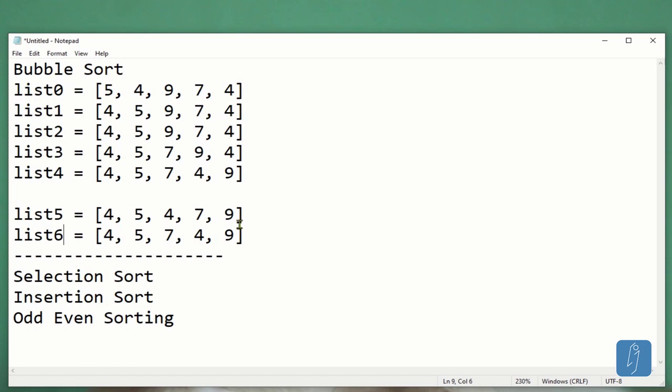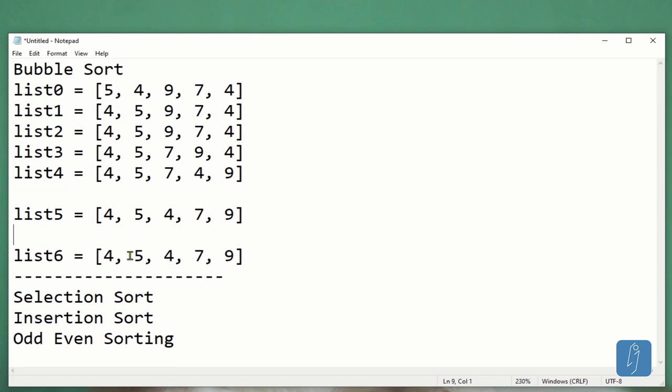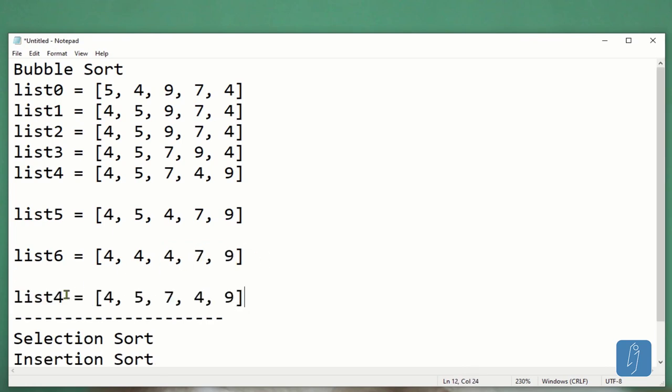Remember we just left them like that, and we're just going to compare them, seeing this should be the same 4 and here 7. After that it's going to compare 4 with 5 again like this. Then it's going to compare 5 with 4. It's going to find the 4 is smaller than the 5, so it's going to change their places like this. And the 4 with 7, then the 7 with 9, and all like this. And the last iteration, just to confirm that every number in the list is in its position. So 4, 5, 7. Here we have to copy this now on.